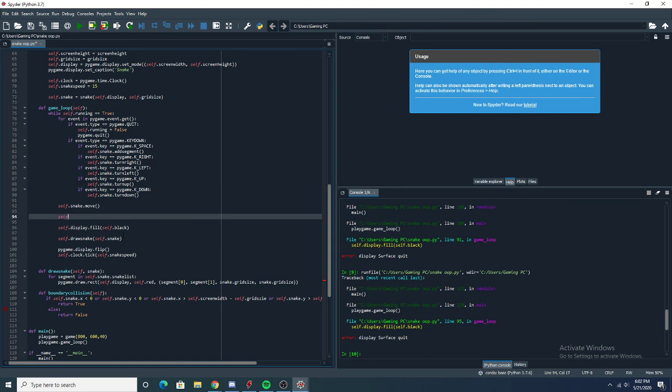So I'm going to write if self.boundary collision equals true, meaning if this function here returns true, I want the game to stop running.